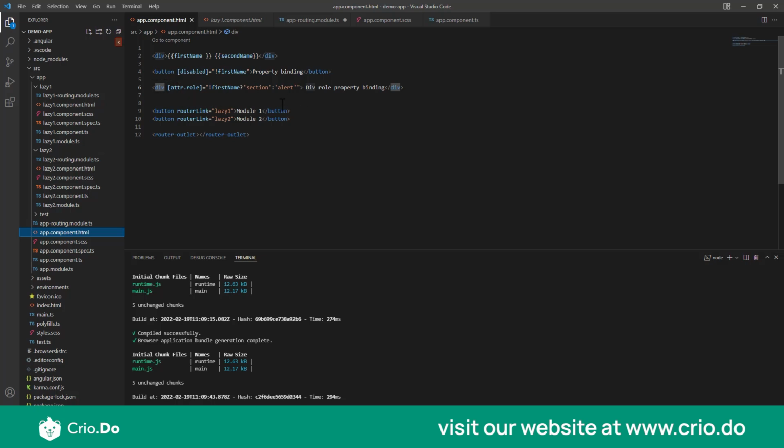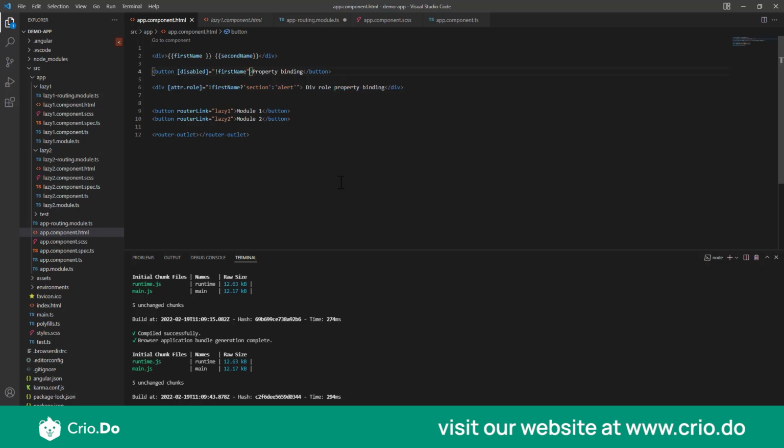Okay. So the next thing that we need to understand is event binding. See, if you saw both string interpolation and attribute binding or property binding, both of these are flowing basically from the TypeScript file to the HTML file, right? But what if we want to catch something from the browser? Say for example, if my user has clicked or performed some action on the browser, on the HTML, and that change I want to now incorporate in my TypeScript file or into my model. To handle those kind of scenarios, we have something called event binding.